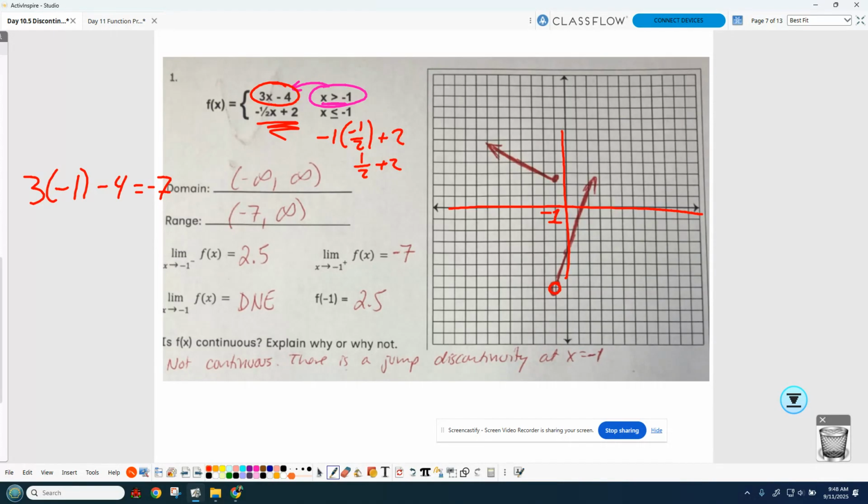So when x is -1, it's -1/2 times -1 plus 2, so 1/2 plus 2. So at -1, we went up 1, 2, and 1/2, and I closed in the dot because it has an equal sign, right? Okay, now it is fractions and they're harder. Plugging in, I'm gonna pick a number bigger than -2, like a different even number, maybe -4. (1/2) times -4 plus 2, half of -4. So at -4, we're gonna go up 1, 2, 3, 4.